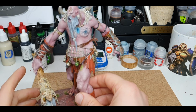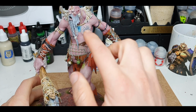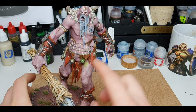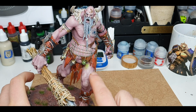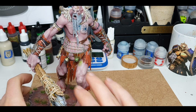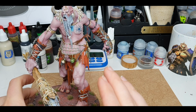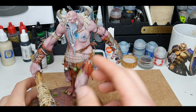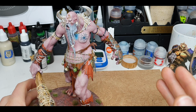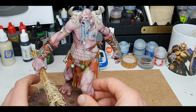So for me that was, I've got 2 sources of glowing on him, from his necklace, which was fairly successful, and from the orb, I don't know what you'd say it was, probably something Skaven-y, which I think was much more successful. That really stands out, and that's probably because it's such a different color from the rest of it. It's also easier to highlight up green to make it look brighter, because you can add yellow, than it is with blue, because you're pushed towards just adding more white, which is less glowy. You get to use fluorescent paints with that as well, which is super successful.